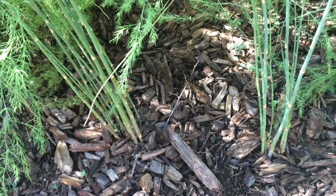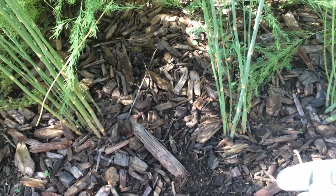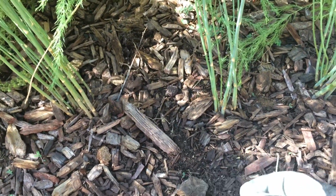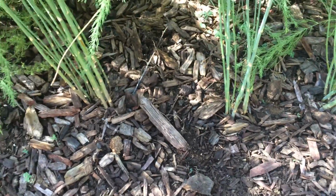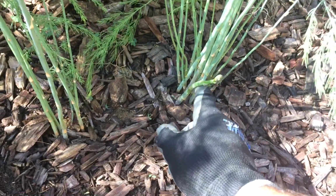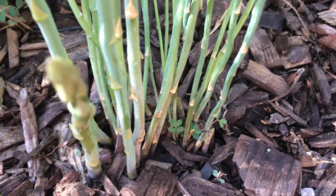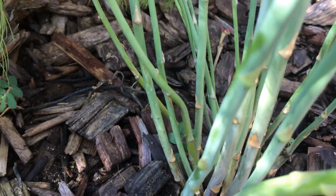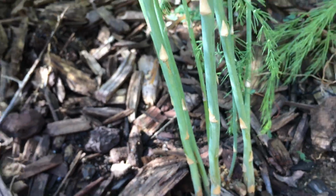I think this stimulates the crown like it's been pruned, because if you cut it, I don't think it noticed it got cut. If you pull it from the base, I think the crown knows that something happened, let me replace. So it starts throwing new shoots like it did here. I've done it the most on this one, and look at the difference. I don't pull that much from here, and I pulled a lot from here. Look at the pruning, pulling the shoots from the crown, and look how much more growth there is, and how thick the average stalk is compared to this one, or that one.